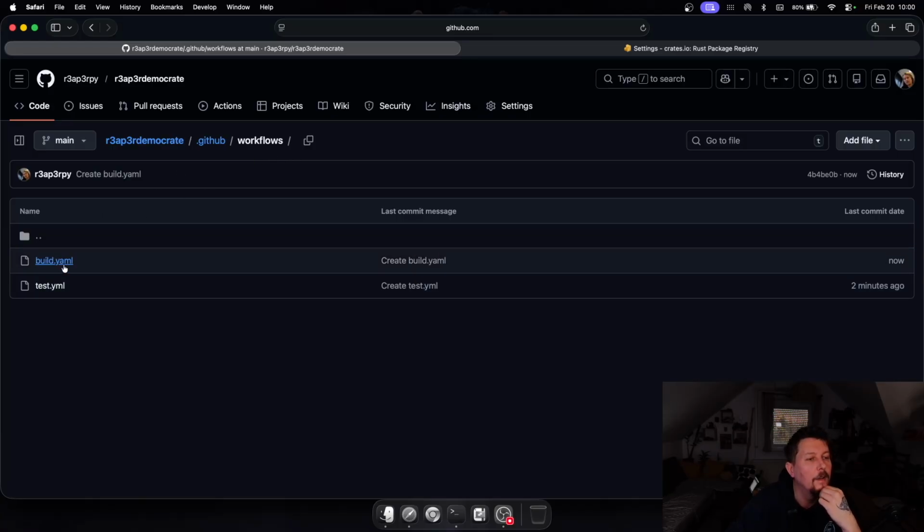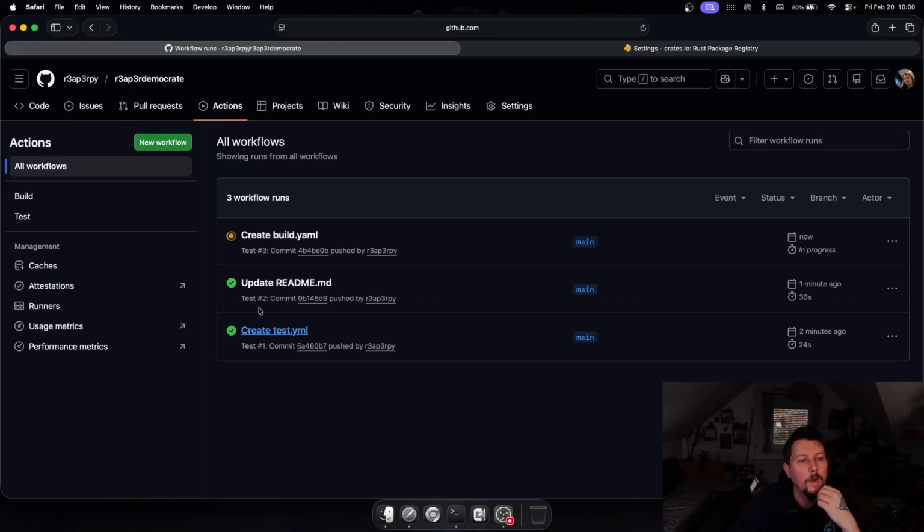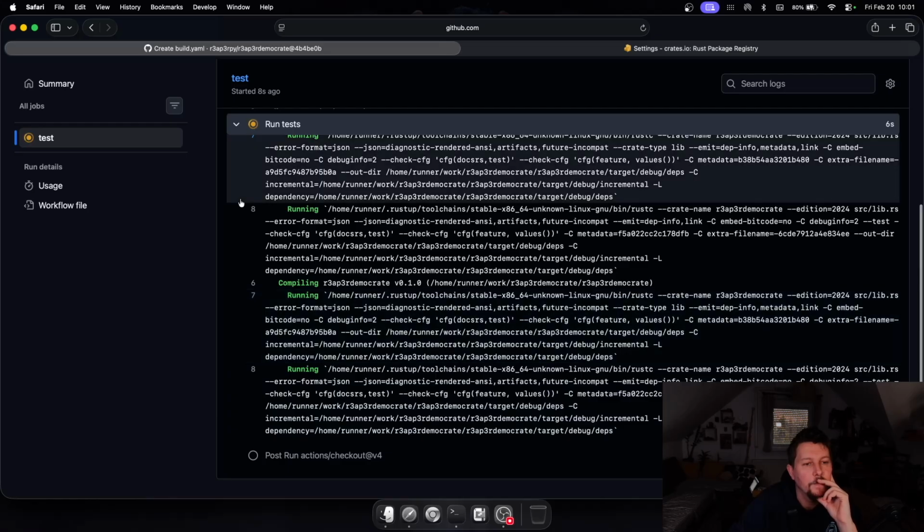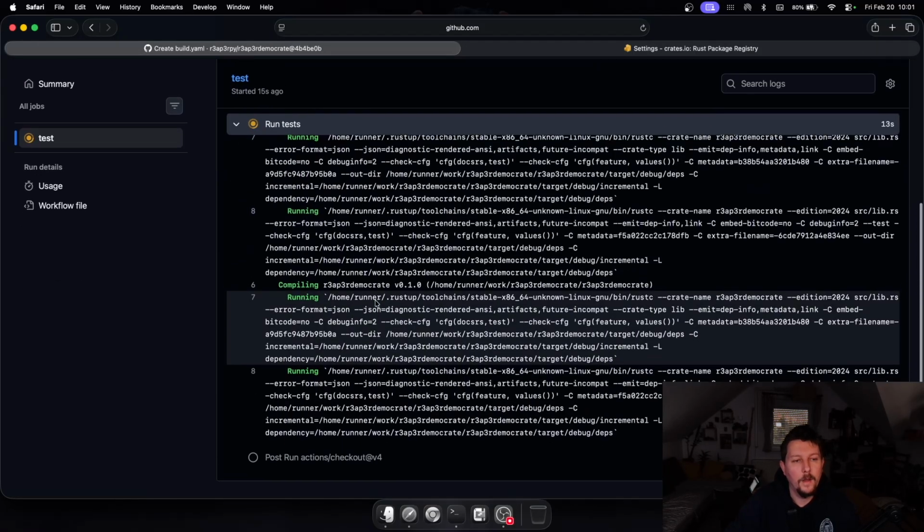Now what we have here is the test workflow running, and after the test completes, we should see that the build automatically triggers. Hopefully.